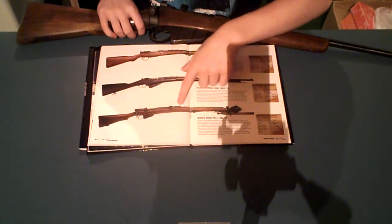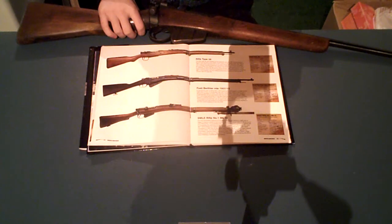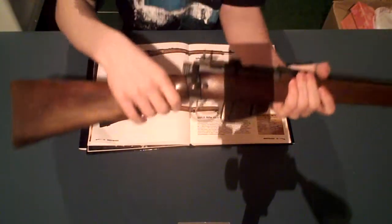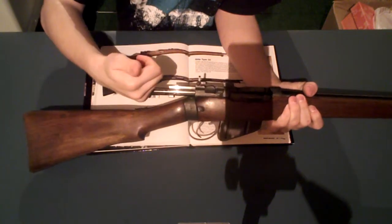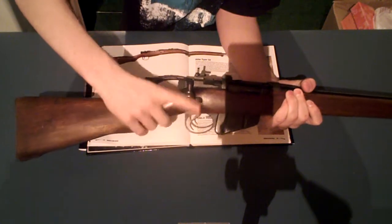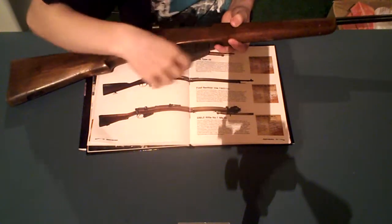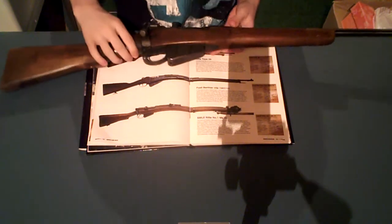1907 is when the modern Lee Enfield started being produced, so that you could use smokeless powder. Previous models used black powder. Chambered for .303 British. It is a bolt-action operation, which means to operate the gun, you must lift out the bolt handle here, pull it back, push it forward, and then you may fire the weapon. Similar to a bolt lock, like what you find on a door, as far as the mechanism goes.